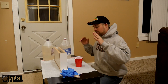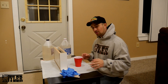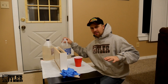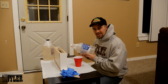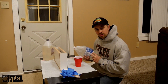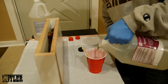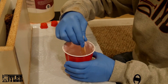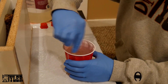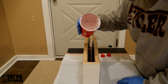I agree this is an absolutely terrible spot to pour epoxy in the house, but it is simply too cold out in the shop and I don't want to heat it up to over 70 degrees. It's about 71 or 72 in this room right now and this epoxy is asking for 75, but it's simply not going to happen — so we're going to give it a whirl. On the first larger pour of the epoxy, I just eyeballed the amounts of both the resin and the hardener and it worked out very well. Later on when mixing smaller portions, I did weigh the epoxy — probably not necessary, but I wanted to make sure it set up nice and hard.